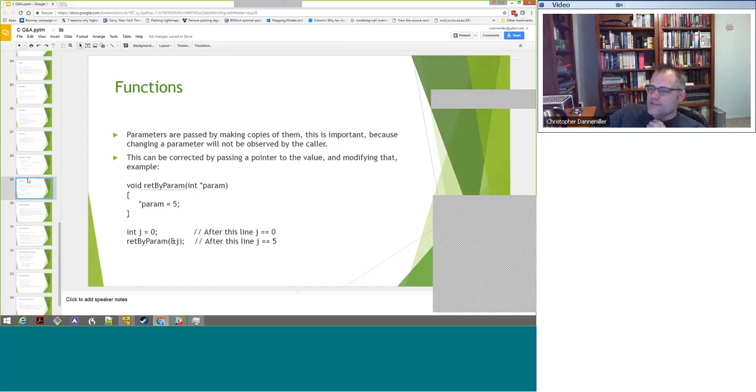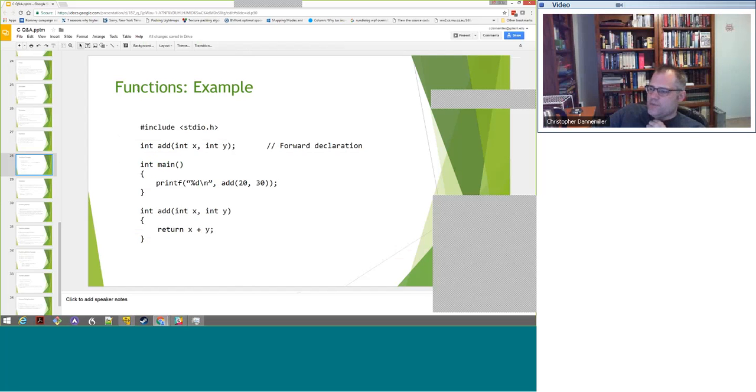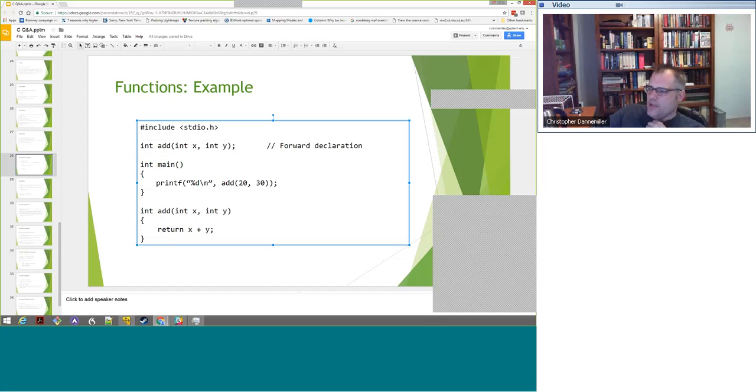Okay. So here's an example of a very simple function that just adds two values together. I do want to make note of this declaration here. This declaration is basically what you'll find inside of a header file like this. It's just saying that a function exists in the universe called add, and it takes in two integers, and it returns an integer. Now, I also want to mention something. You cannot name a function the same name in C.